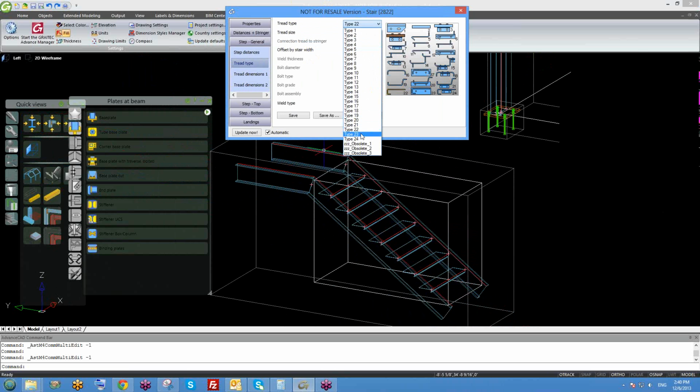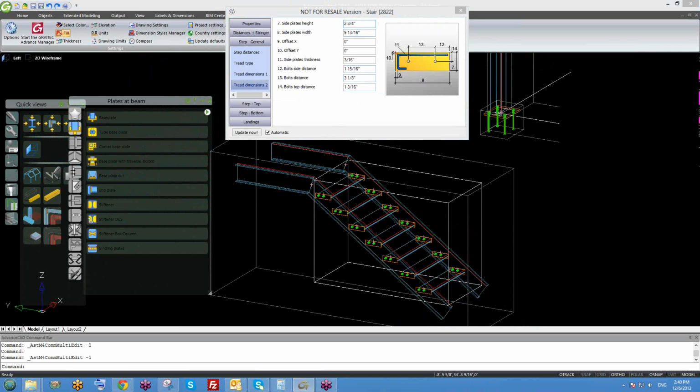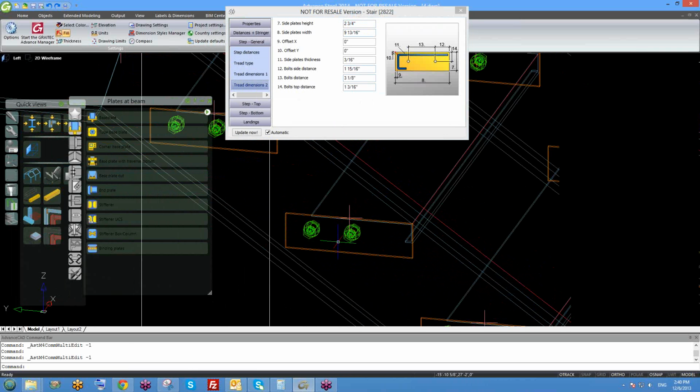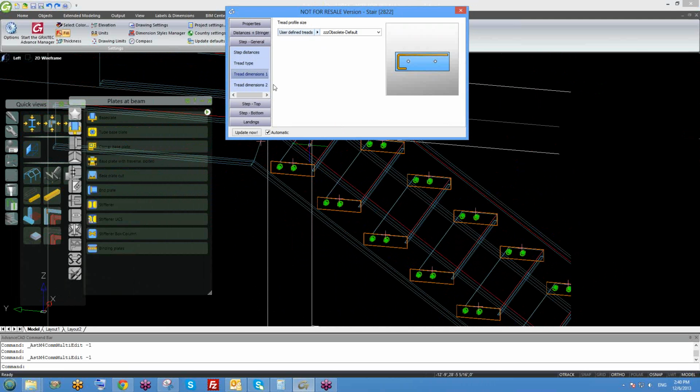If you use 23, you can come in here. You have some options to change the position of the bolts, because you select number 23, connected to this stringer using these plates and these bolts. But there's no option here available to change your geometry. So you can just change the position of the plate.